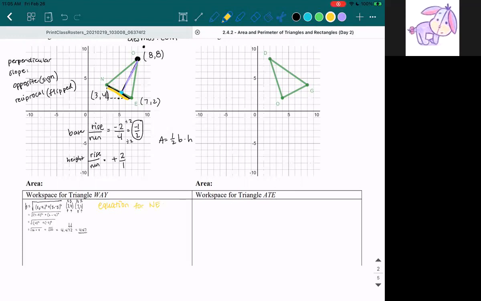Okay, so there's an equation formula that we can use, and it looks like this: y minus y1 is equal to m times x minus x1. This is called point-slope form. I don't remember if we've done it that often. I know usually we use y equals mx plus b, but it is a very similar equation. As you can see, there's a y on one side, and then it's m multiplied by x's. So I'm going to show you how to use it.